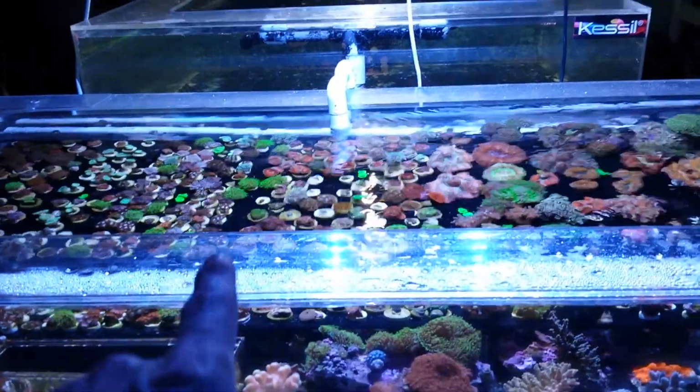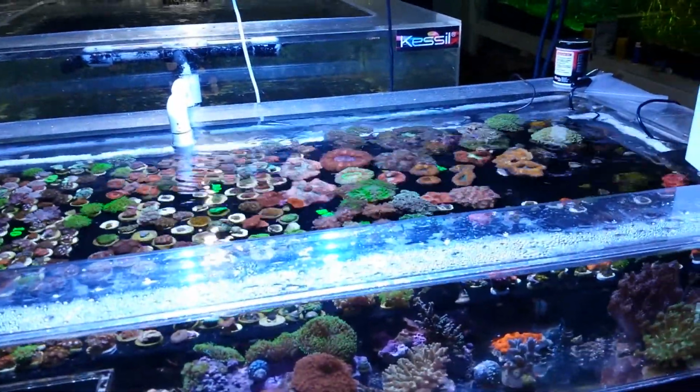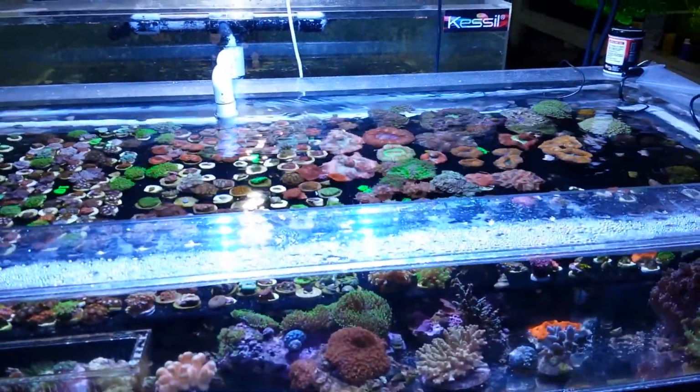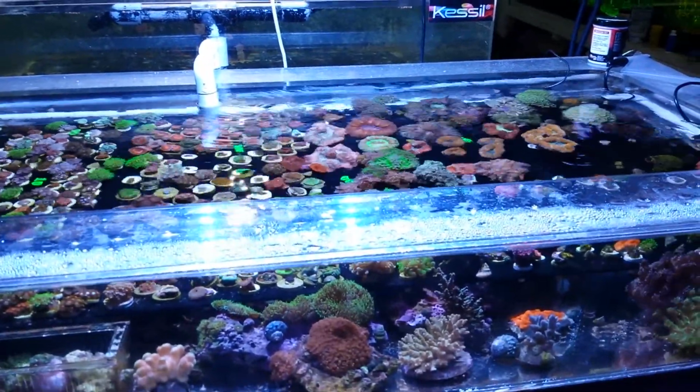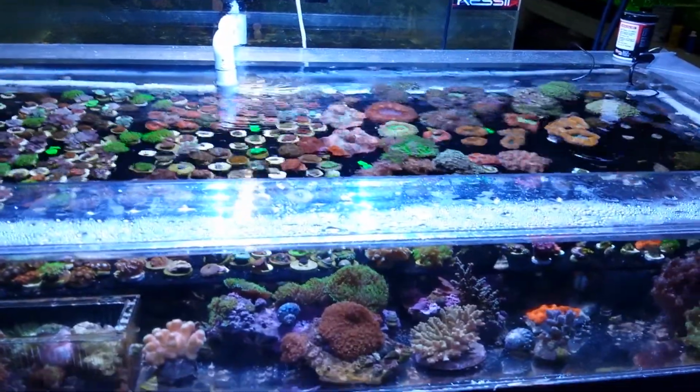So I've got one on this tank. That's what's running this tank here. Originally I set it up with just the pump running the tank, and it was way too strong. I had the pump at like the lowest setting, 35 or 30%, and that's all the tank could handle. So I thought I might as well use more of the wattage.